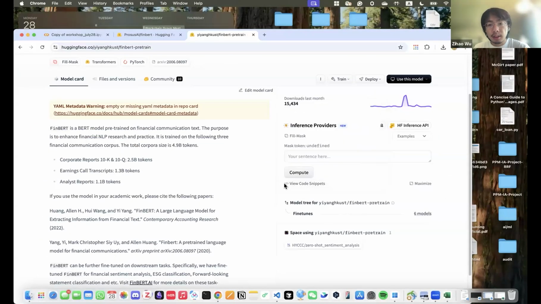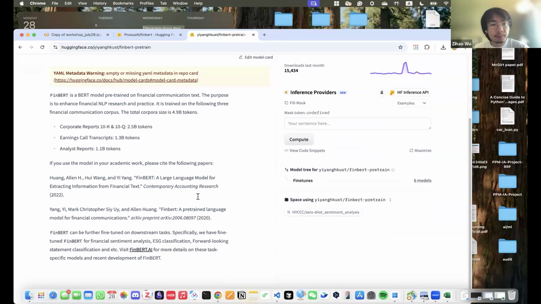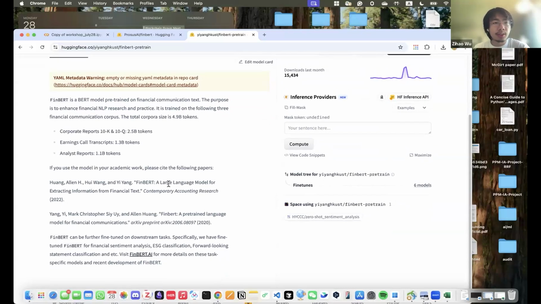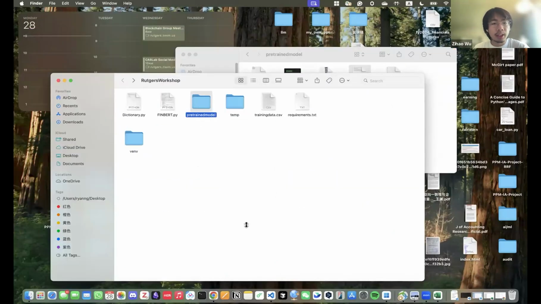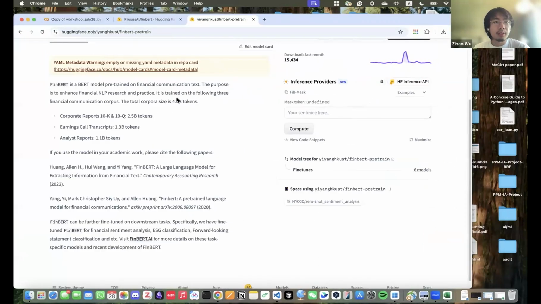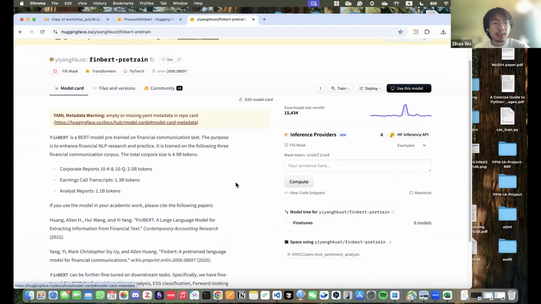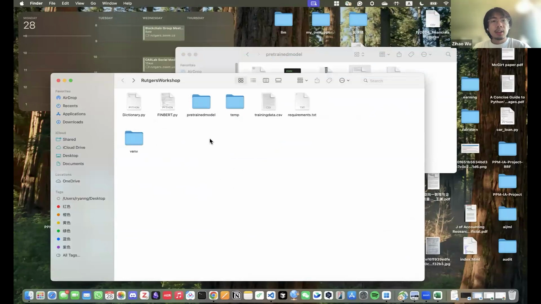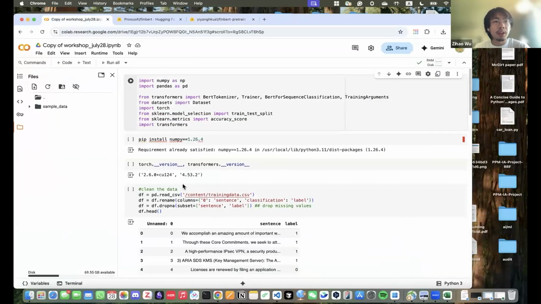It is a pre-trained model, and they also offer the ESG related model. This is the model part. You can download any model you want from Hugging Face, like other versions, like the ESG version. For the basic BERT model, we cannot use it for our AI tasks. We have to fine tune it first, so we need to use the data set to fine tune our model. I will show you how to use our code to fine tune our model.